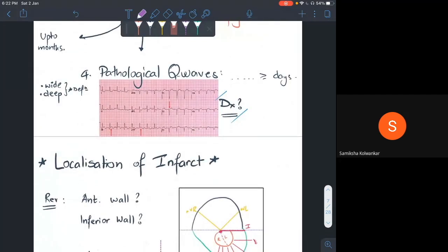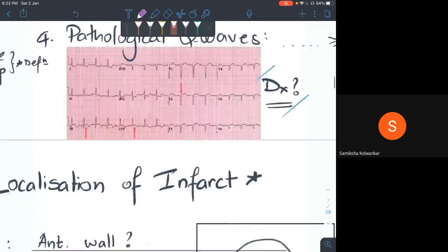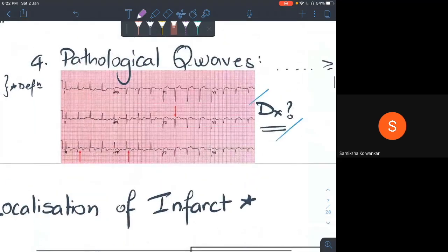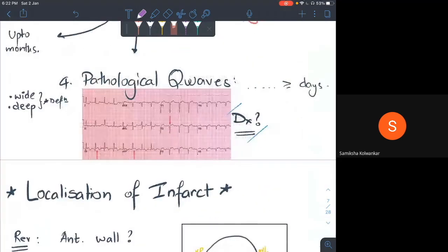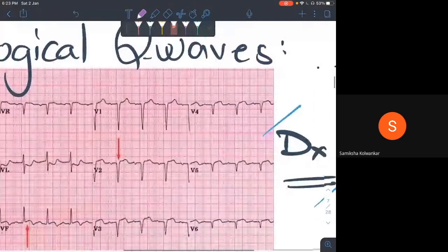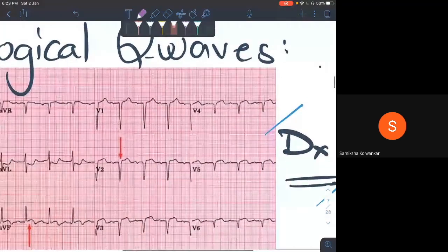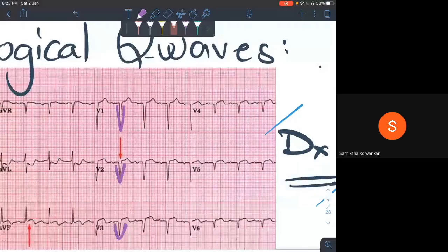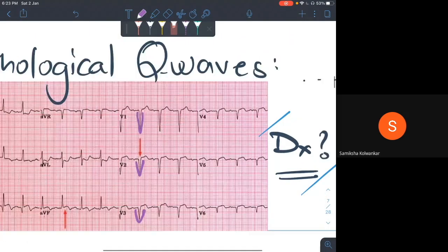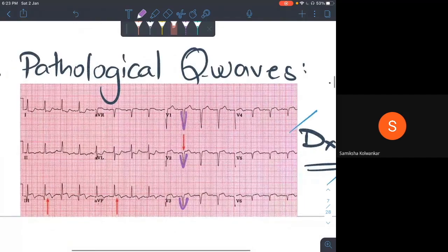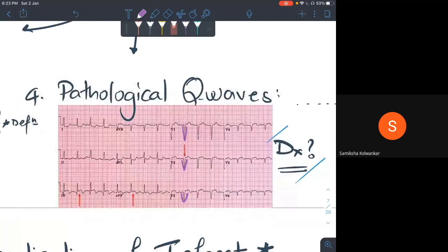Now, pathological Q waves are important because, like I just said before in our LBB, pathological Q waves are an indicator of previous MIs as well. So essentially, pathological Q waves are wide and deep. That's all you need to remember, right? So Q wave is immediately after the P wave, and if this is deep, it's pathological, right? This is not the normal size of Q wave. The minute you see it, you know it, right?